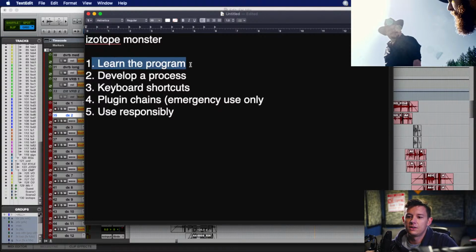So first, you need to spend time with this program. iZotope has been out for a while, and there's a little bit of pushback against iZotope as a company with their updates and how they charge you for updates. I understand that. And there are tons of new tools out there for doing the same stuff you can do in iZotope, like Spectral Layers by, I think, Steinberg. There's all kinds of declick and denoise modules. That's all great.